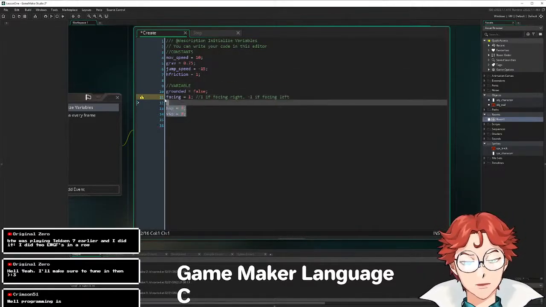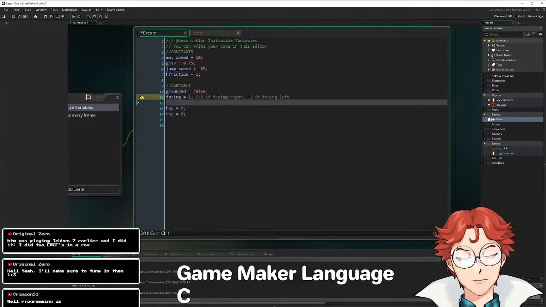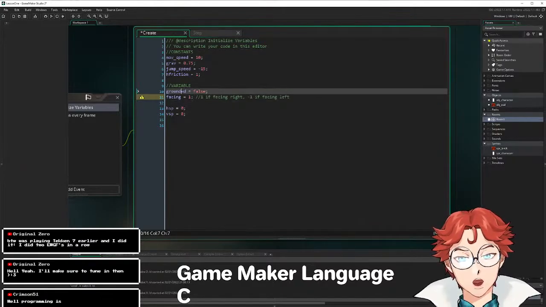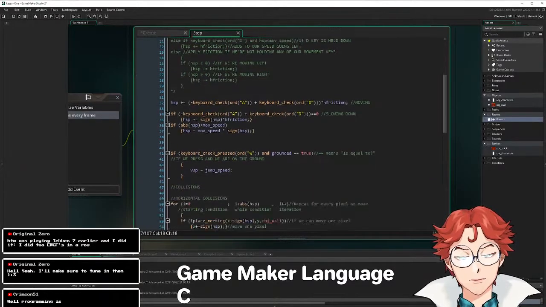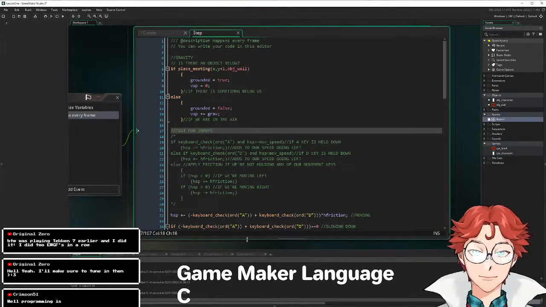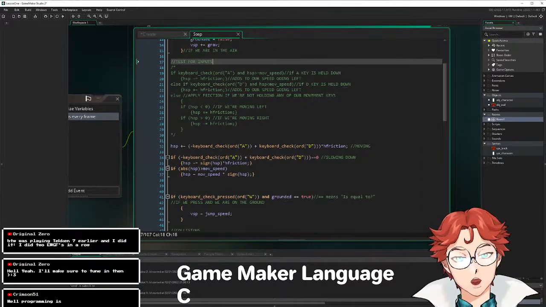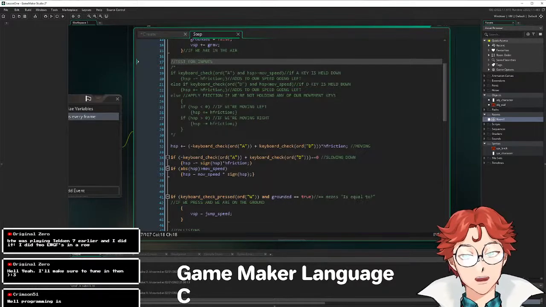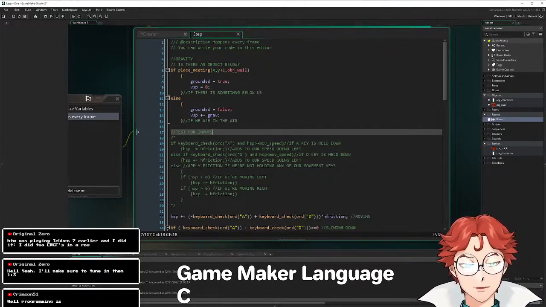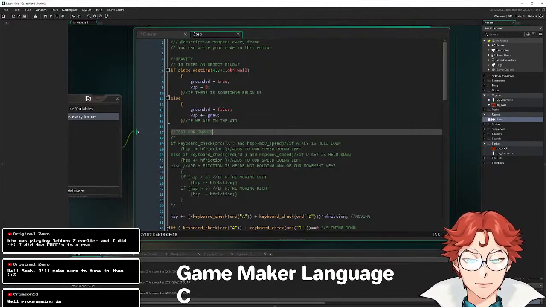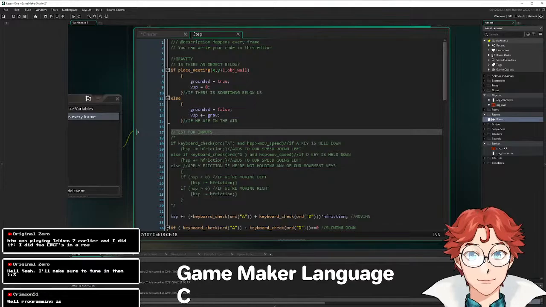These are our variables, which will change during the course of the game. We'll get to facing later, and that happens more when we have graphics to worry about. Grounded, we check if we are on the ground or not, and then we use that to check for our jumping. We've also tested inputs here, so essentially we've gone over 3 things: collision, variables, and inputs. Make sure to ask any of the questions that you might have as I'm going to go over each and every last bit of this code that we have running, one by one at a time.